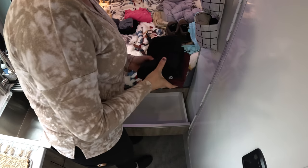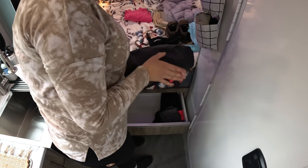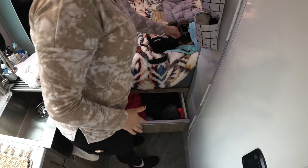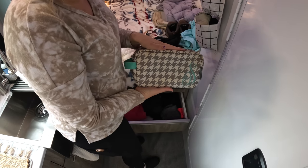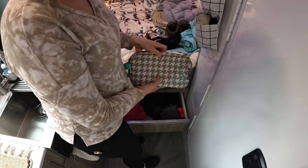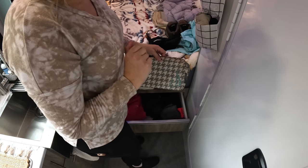Okay, two pairs of pants, jammies, my two thin long sleeve shirts, my light sweater, and that's pretty much what I had in there like that. And I forgot to say this in the beginning of the video, but this is typically what I have my bathroom stuff in. So it will either go in this drawer if I have room, or if I have room in the upper cabinet above the kitchen, I'll put it up there, but I'll show you that in a moment.